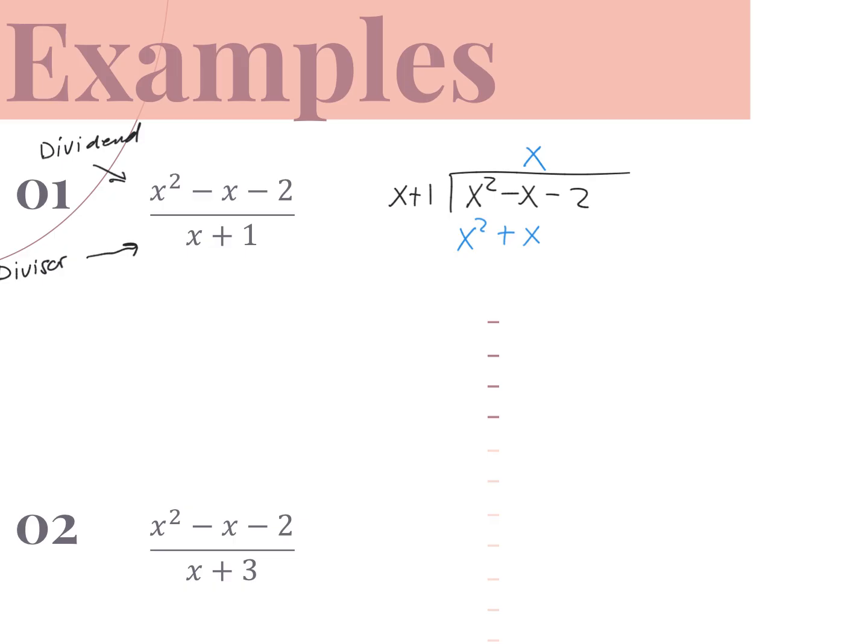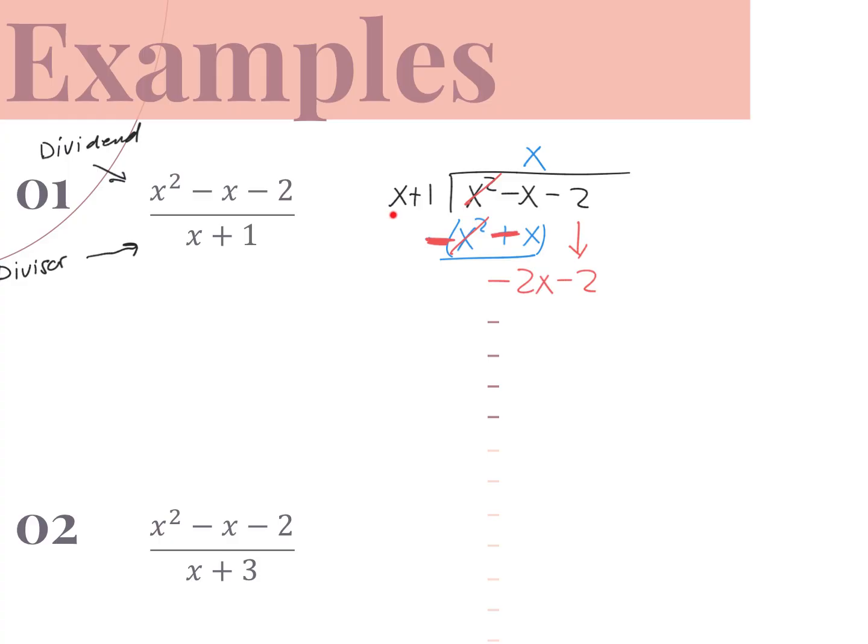The point of doing that is because now when you go to subtract, with regular long division with numbers, you would subtract this entire thing. When you subtract, it changes the sign of everything that you see. So it's going to become a minus x squared and a minus x. The point of doing this is so that this x squared and this minus x can cancel out. So every single time you're doing this, there shouldn't be anything in this little space right here. These should always cancel out. And then this minus x and this minus x is going to make a minus 2x. And so I can bring that negative 2 down here, and then we repeat the same process.